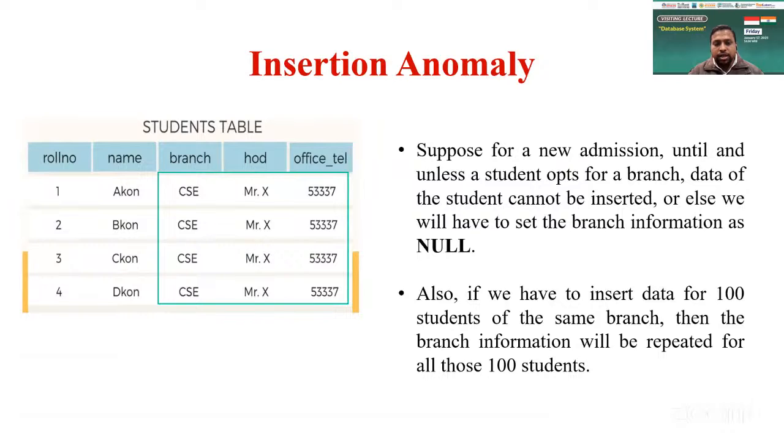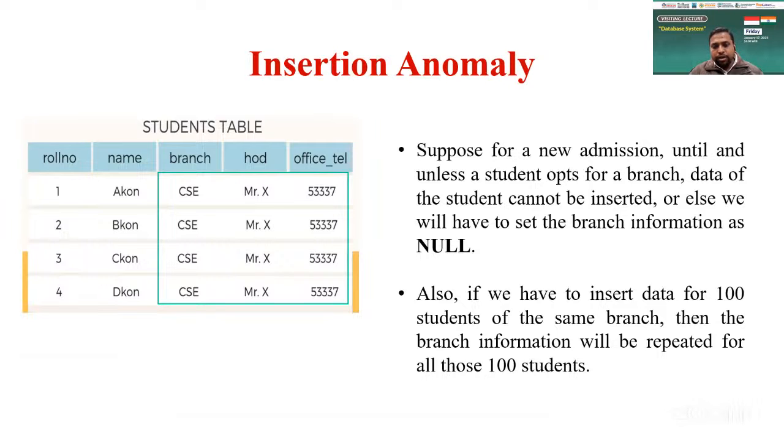So first is insertion anomaly. Now what is insertion anomaly? Insertion anomaly is when we have to create a new row or a new entry. Like we are taking the example of 100 students. Out of 100 students, if we have to enter this detail 100 times, there may be chances of redundancy or error.